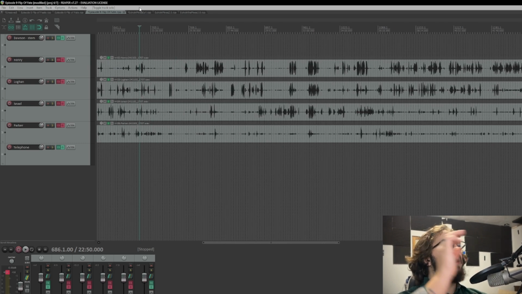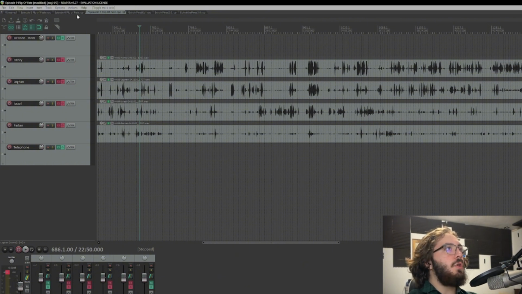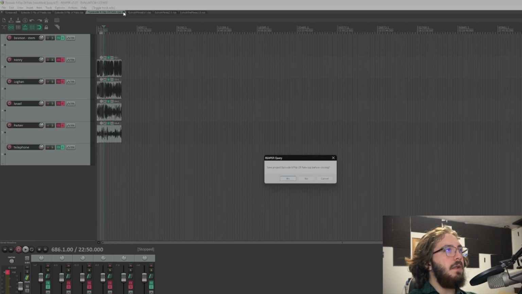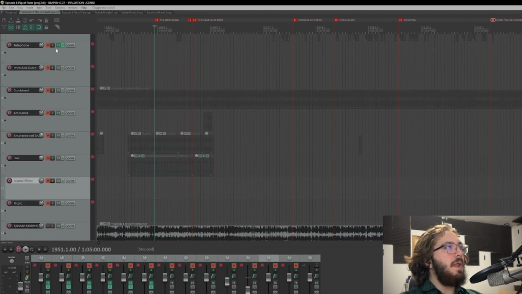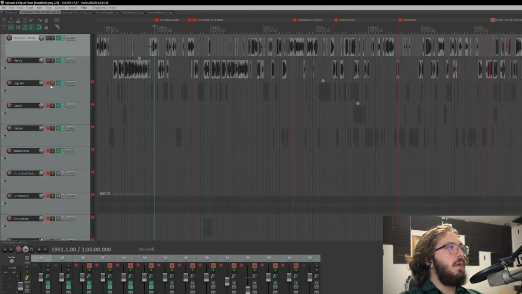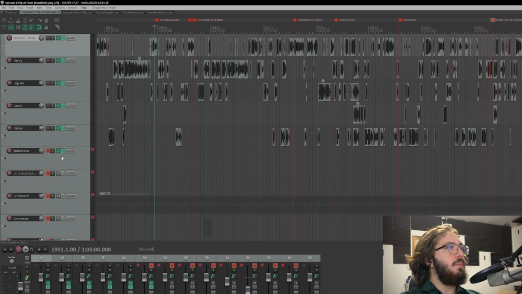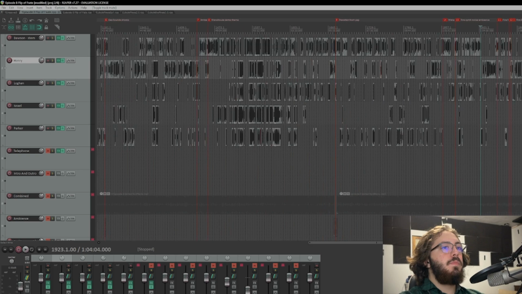When I mean cleanup, let me just show you what a regular track looks like. Let's pull up episode 8, because I started on this. This is just a regular track I did edit on. So when I start this, and when I go about doing all this, here's what the tracks look like. Let me unmute them. This is the whole thing.